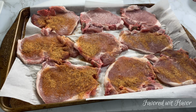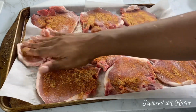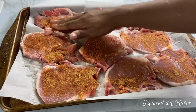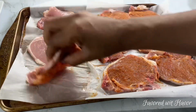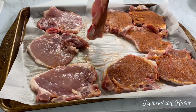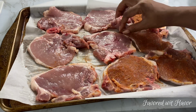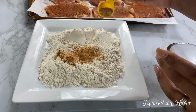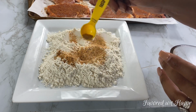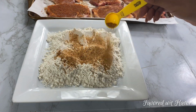I did not have chicken broth, so I did use water, and I added some chicken bouillon seasoning to that water. Okay? Now, before you get started seasoning your meat, you want to make sure that you wash it. So I have already washed and rinsed mine off. I did not pat dry because a little bit of moisture is good to ensure that that flour is going to stick. So in the flour, I used the same seasonings that I used to season my meat. I also added that to the flour as well, okay?